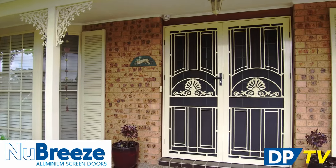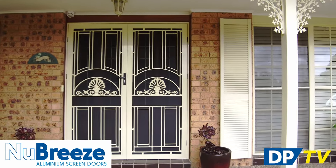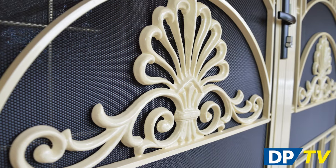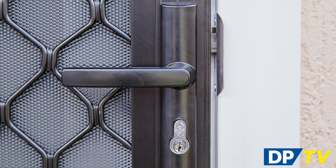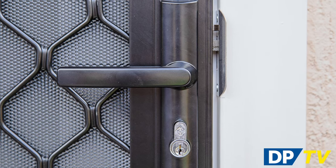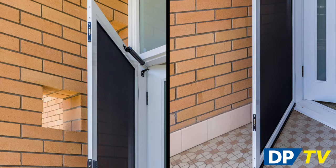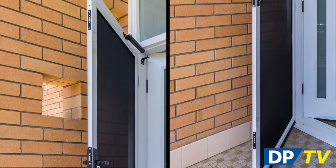At Doors Plus, our New Breeze Safety Screen Door is a practical and affordable solution while still being robust and resilient. The range features styles with aluminium grills and cast iron designs along with an array of popular colour options. Featuring the Duraview fly mesh, black handle and door closer as standard, or opt to upgrade to the secure mesh or triple locking mechanism for additional safety. The New Breeze Safety Screens can be installed as a single or double hinged or as a sliding screen and is made to measure.